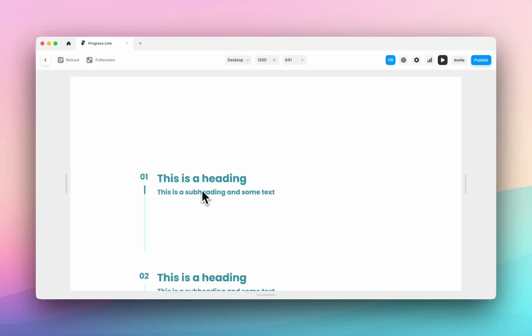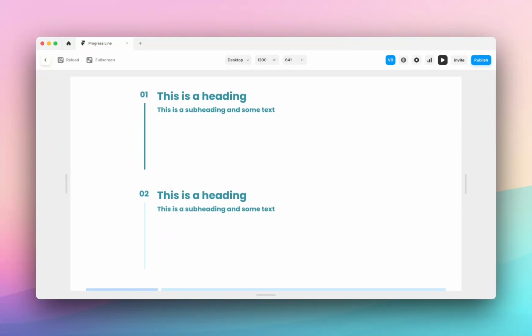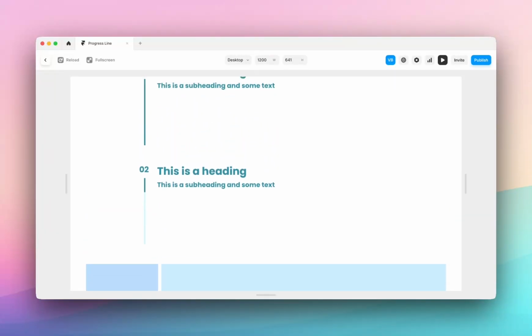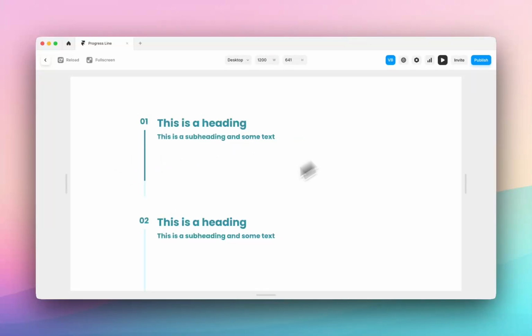In this video I'm going to show you how to make an animated progress line, a little bit like this one, where the line is filled as it scrolls down the page. It's super easy, super quick, and you can use it vertically or in a horizontal line. So you can take this application and make it your own, change up the settings and apply it in a different place.